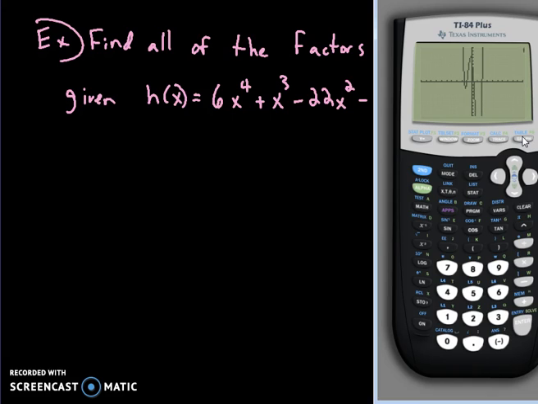And I see that there are zeros, clearly, because it crosses the x-axis. It's kind of hard for me to see. I'm thinking this is 2, and I'm thinking this is -1. I really can't tell any of the others, though. So what I'm going to do is check that out in the table. And it looks to be at, let's see, -1 first. -1 is definitely a 0. 2 is definitely a 0. So I got 2 zeros to start with. So let's get that out of the way.